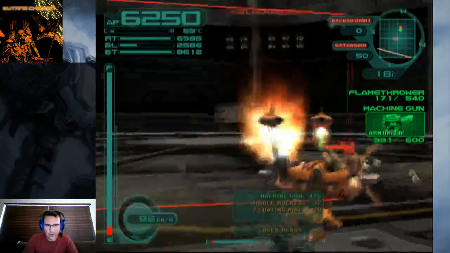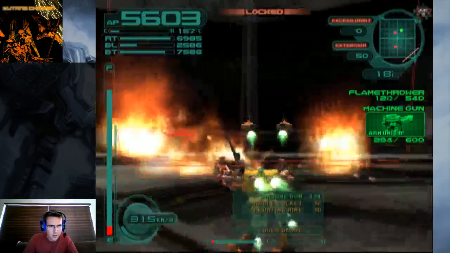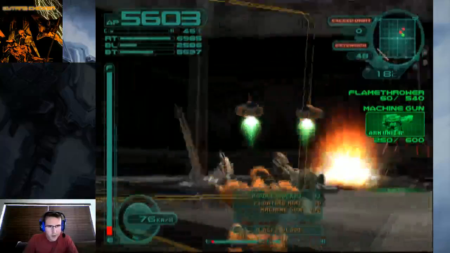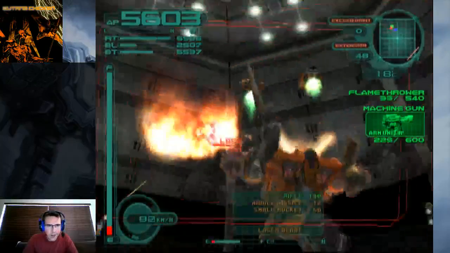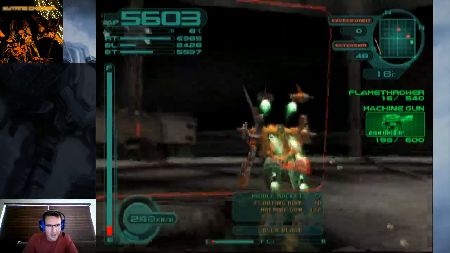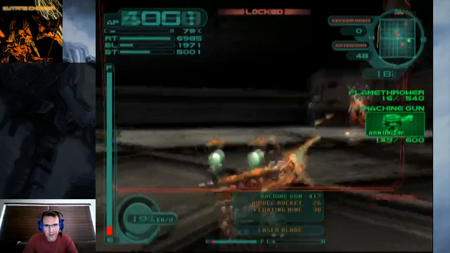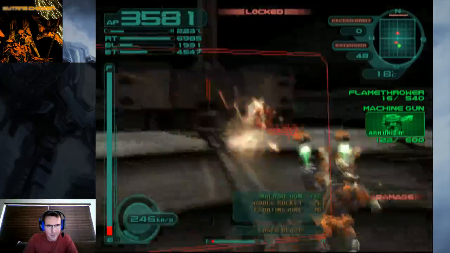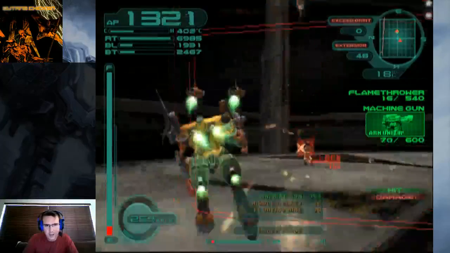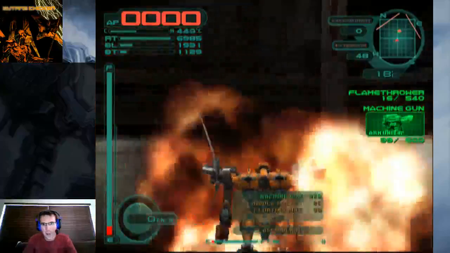No, there we go. At this point, I'll kill any of them, because they're starting to get better. It's actually turning out to be a lot of fun. Problem is, I've run out of all my flamethrower trying to hit people who are just on the outside of my lock. A poor choice. And now we're in this machine gun fight. And they got me! Holy shit!